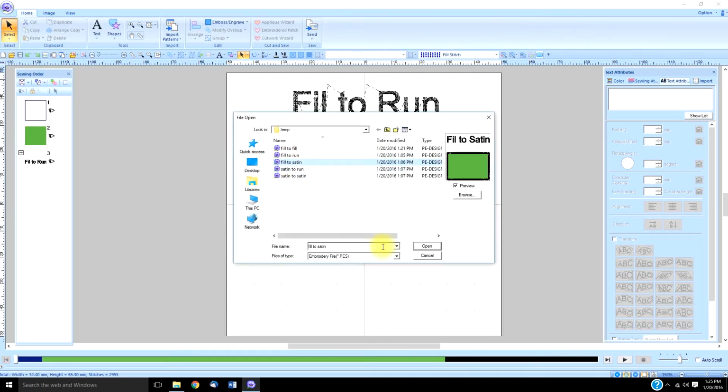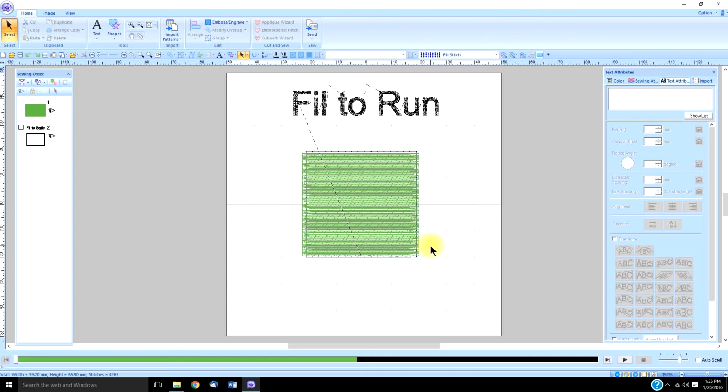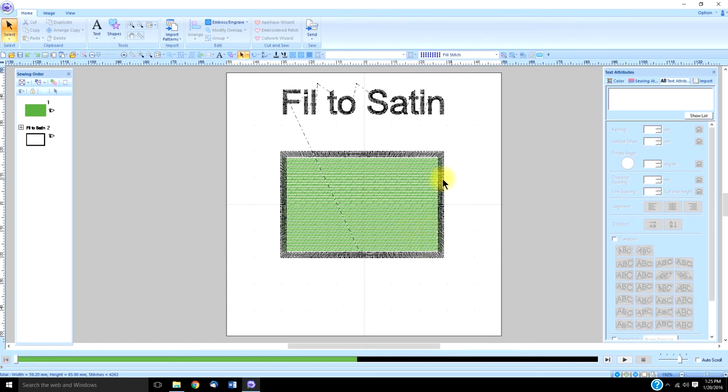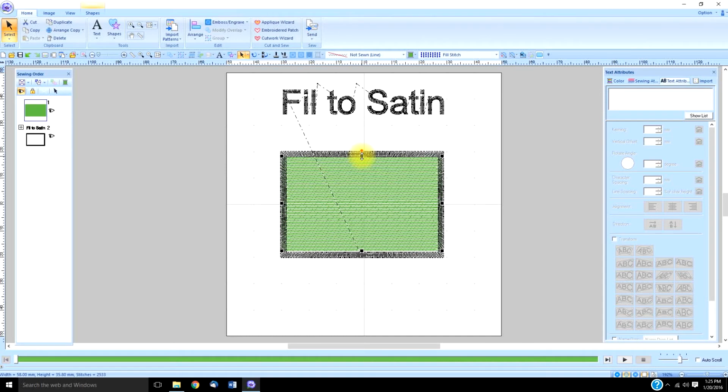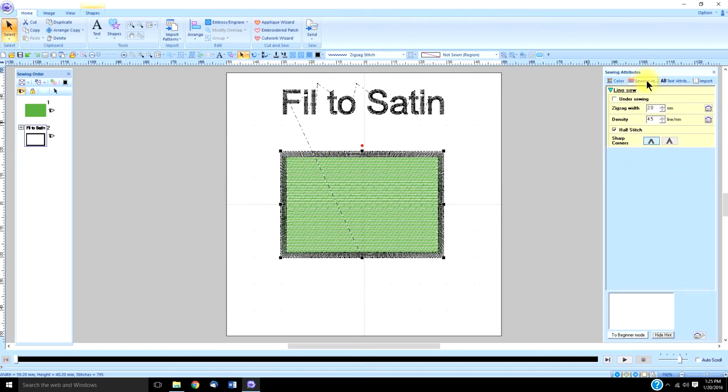A fill to a satin. Now, satins are a little bit more forgiving. In other words, even with this design, you could actually bring that fill right up to the top, and you don't have to have that gap, but because you have a good, let's take a look and see how that's a 2 millimeter satin stitch, so you have 2 millimeters of pooch and pull to play with.